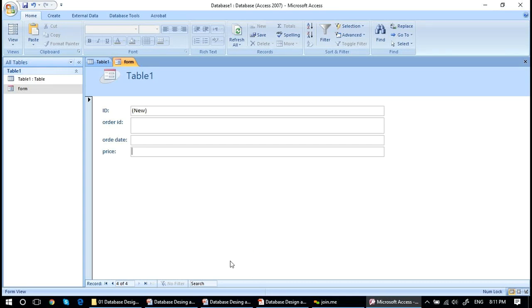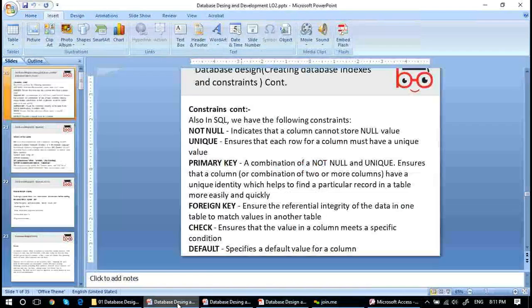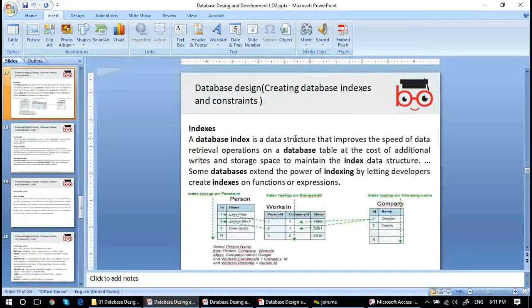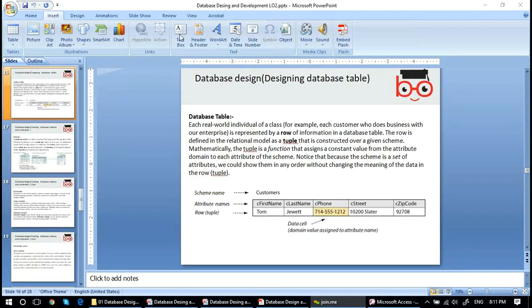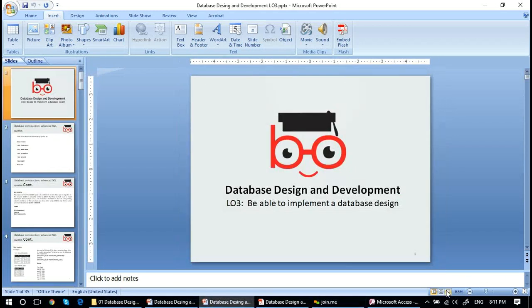Commands is the structured query language. So how that structured query language can be used is basically the query languages we use. And you need to understand what is SQL.